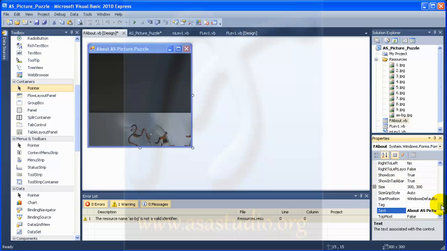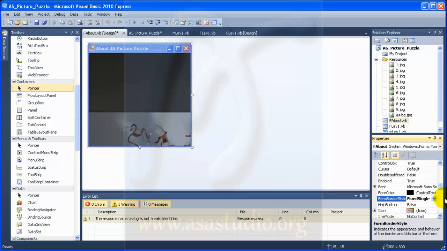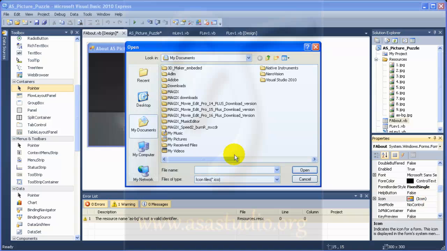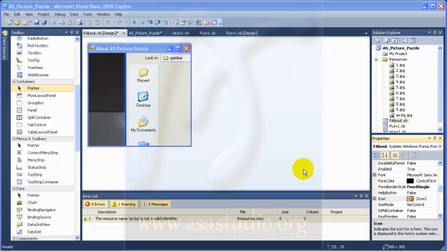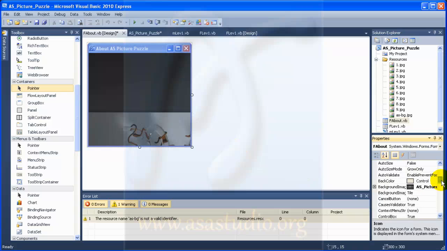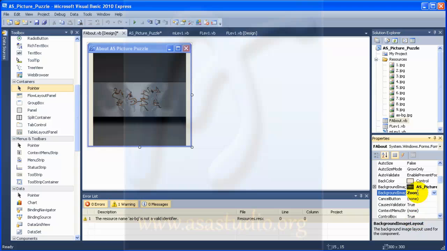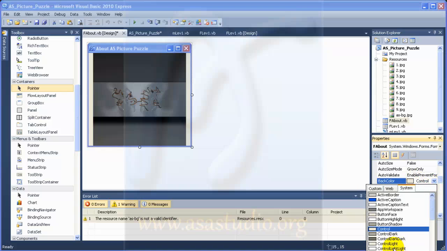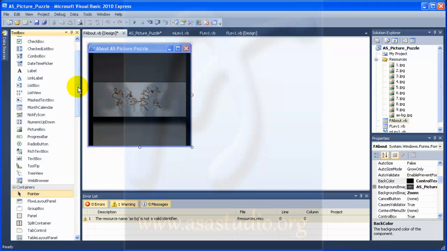Okay, and from non-fixed singles and icon I change to my icon, and image I change to zoom, and back color I change to black. Okay, like this, and I try to add a label.